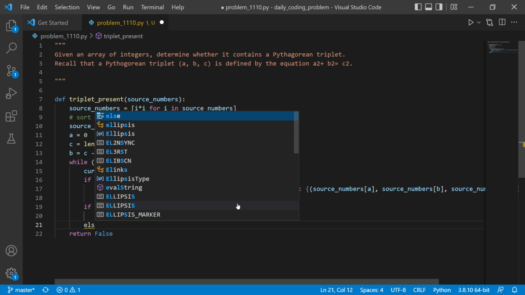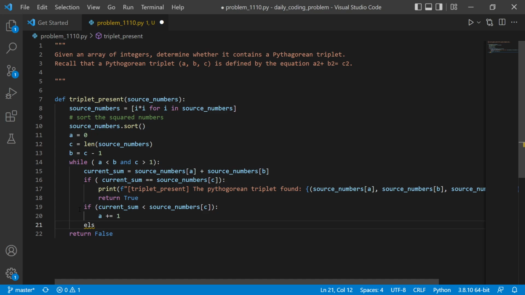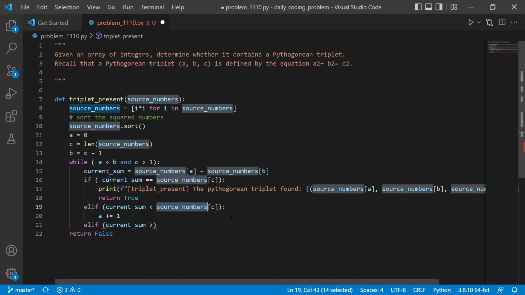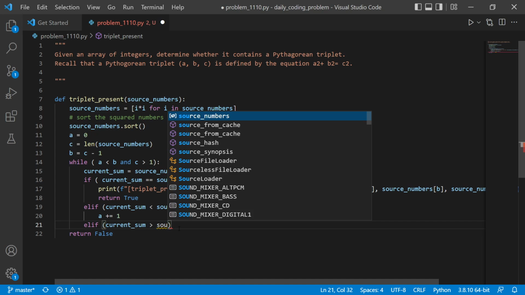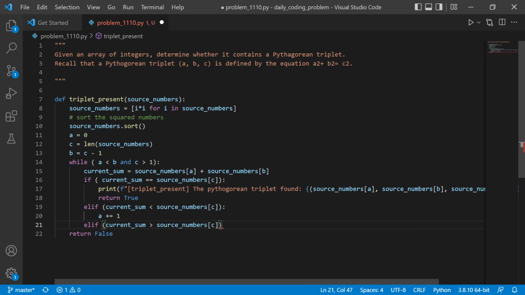Else if, I think we can have an elif here only, right? Elif, right, current sum is greater, assuming that we have already got a very large number that is larger than the sum. Then we would say source numbers of C, right, then b should be incremented.